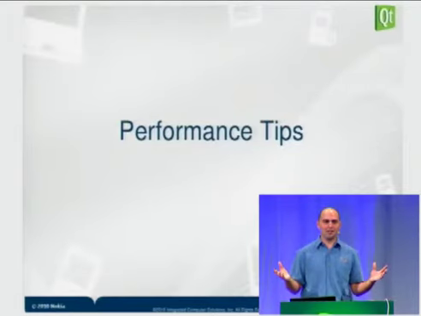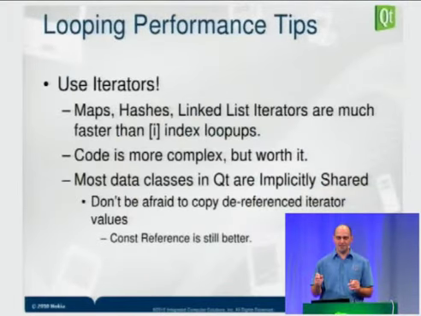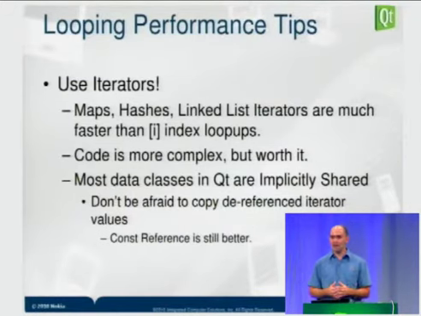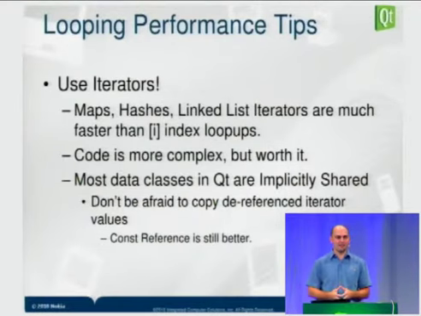Now, I might sound like a college professor right now, but the best thing that you can do if you're a very data-intensive application is to use iterators and to avoid looking things up by index. It sounds very simple, but you'd be amazed how many programmers, just out of convenience, will just start writing for loops left and right to iterate over entire structures. And if you have linked lists that are very long, you're going to spend a lot of time just looking up pointer to pointer to pointer to find the 150th element.